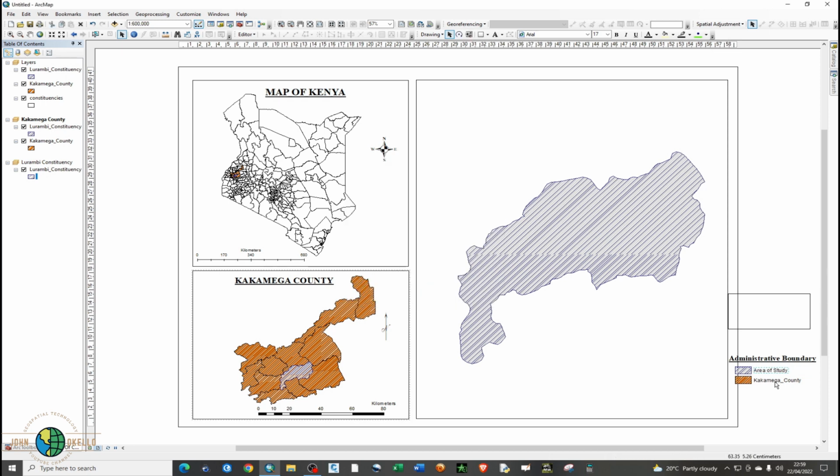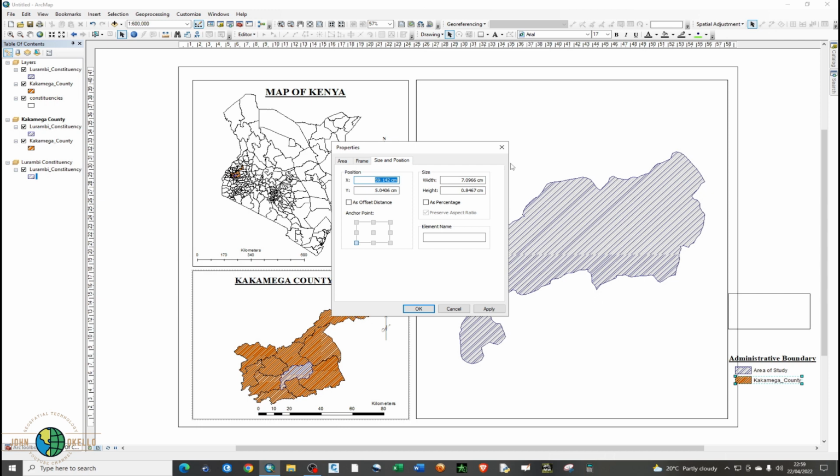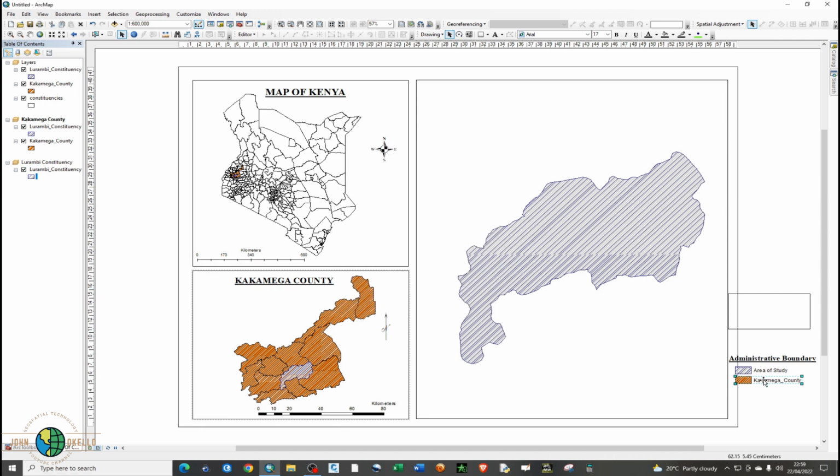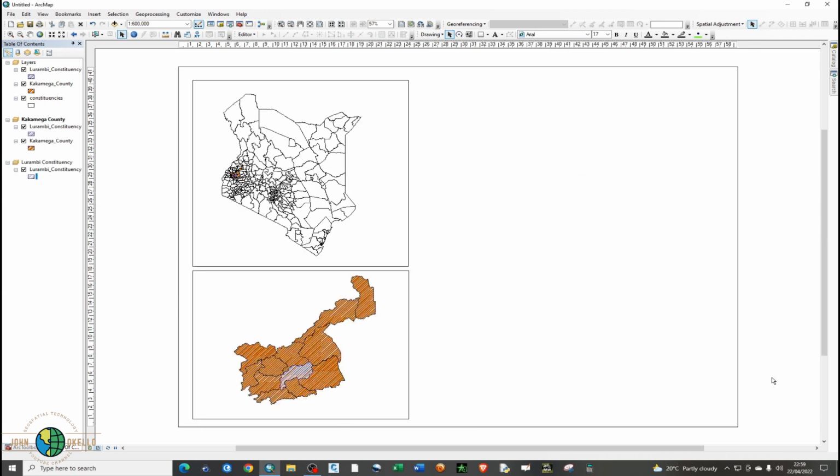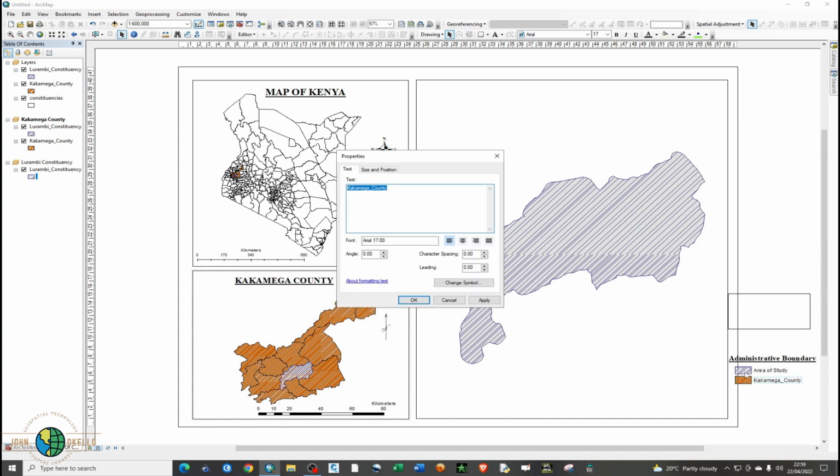Click OK, apply. So right click again and group. Now double click on the text part and change that to Kakamega County.